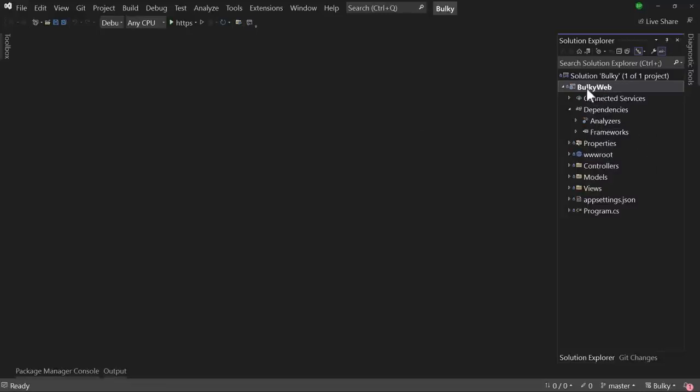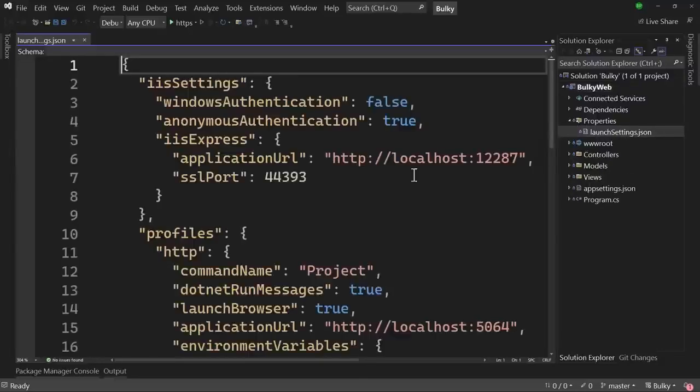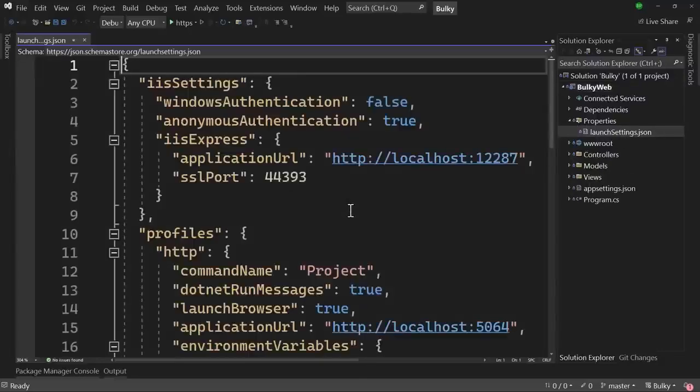Now when we have multiple projects, we might also add project as a dependency. So when we do that, this dependencies will automatically reflect that. And we will do that in future videos, so do not worry. Dependencies basically mean that this project is dependent on some packages or some other project. But we do not have any dependencies on NuGet package or any other project right now. Then we have a properties folder, and there we have launchsettings.json.